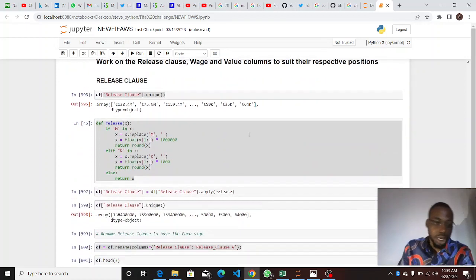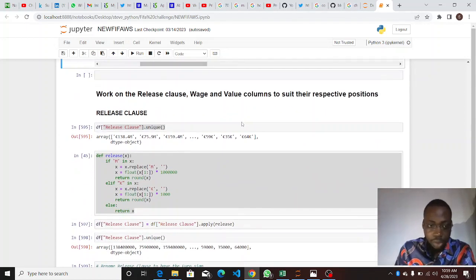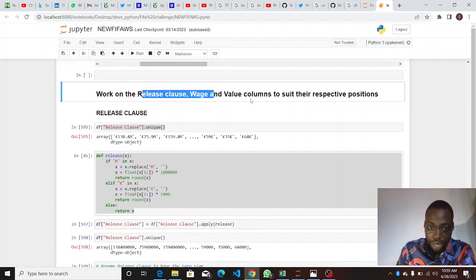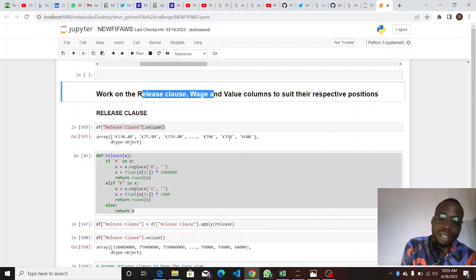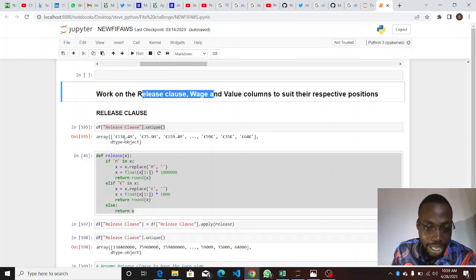That's good. So now the next thing to work on is the release clause, the wage, and the value columns to suit their respective positions. First I'm starting with the release clause. These are currencies. If you check the uniques, you can see values like 138.4 million euros.